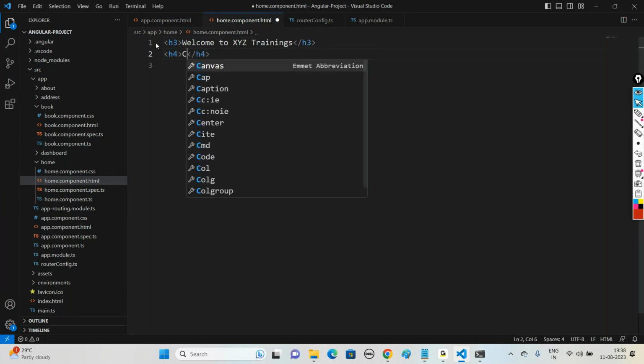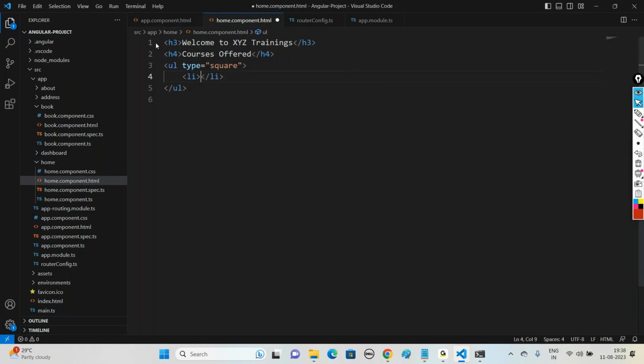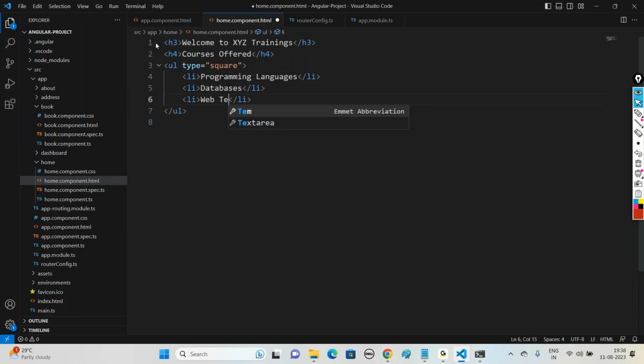H4, courses offered. Here we'll say UL type equal to square. We'll say LI programming languages, LI databases, LI web technologies.